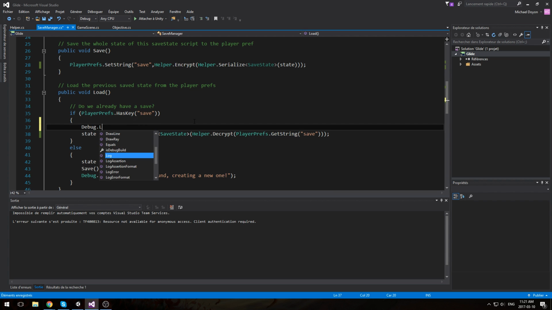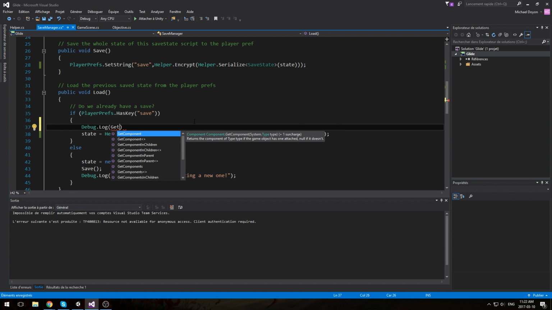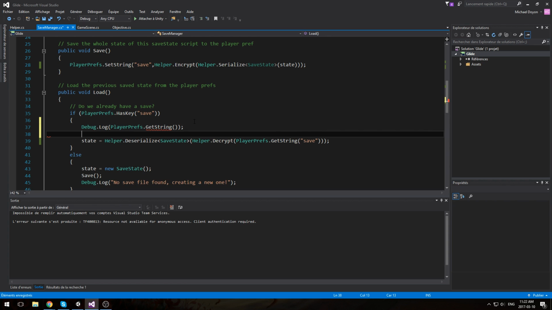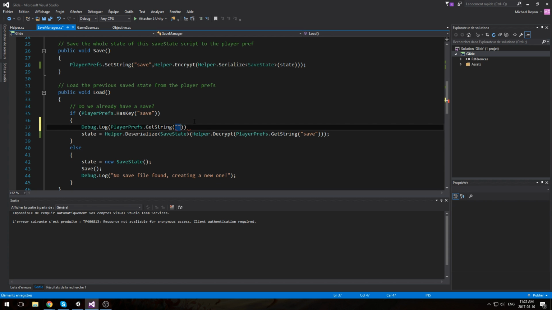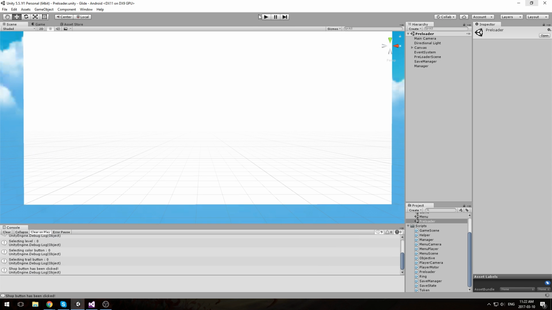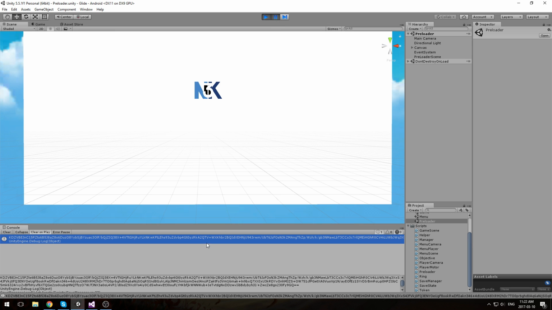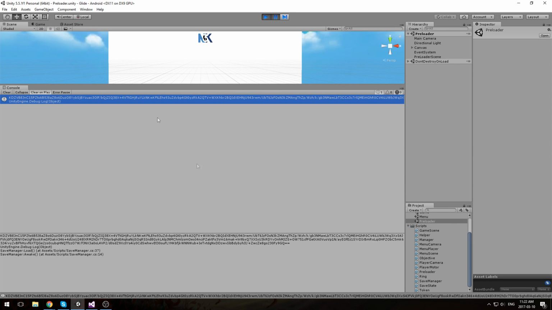Alright, so I'm quickly going to do a test right here just to see how our new string looks in the player pref. So we'll do a debug.log. Let's do player pref get string, and we're going to get the string that is saved under our player pref. So if the player opens it and tries to modify stuff in our actual string, what he's going to end up seeing is this. Now this is really hard to modify. I don't know if you can actually try and decrypt it, but that's the whole save file.